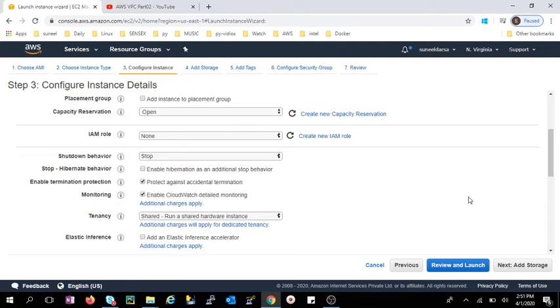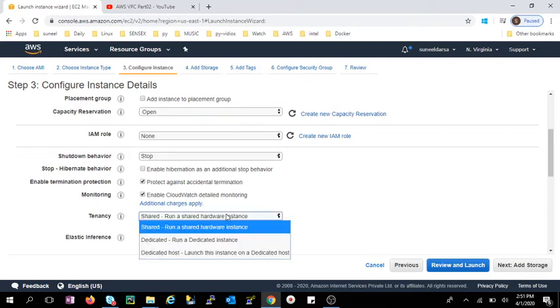In this tenancy, we do have three options. When I click on this, you can see the three options: shared, dedicated, and dedicated host. How to understand these things? For example, friends, I'm just giving an example. There is a room, and one person joined that room. Let us assume that a person is an instance.